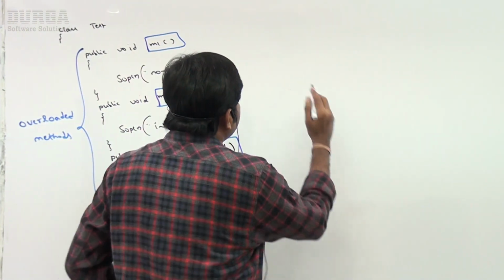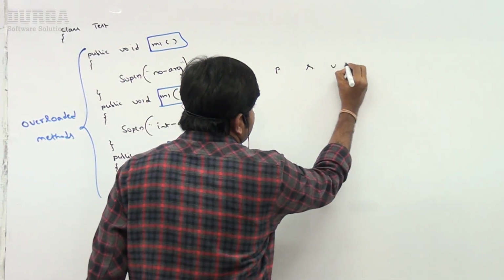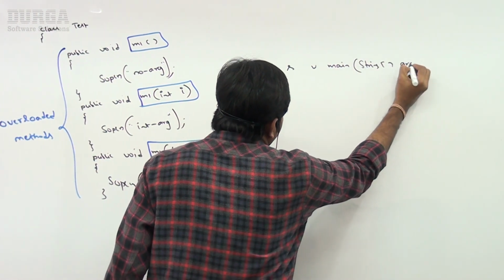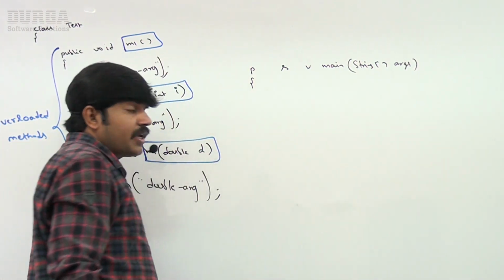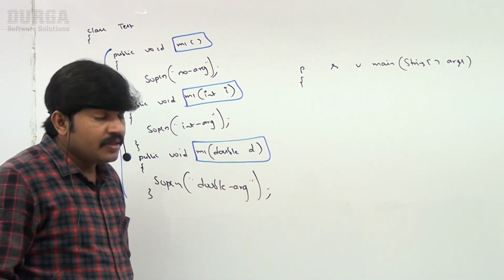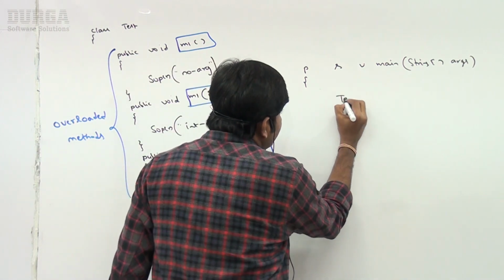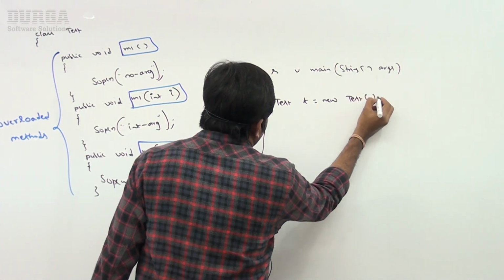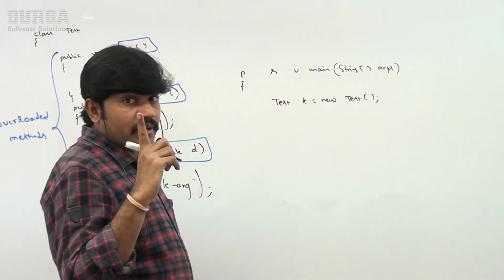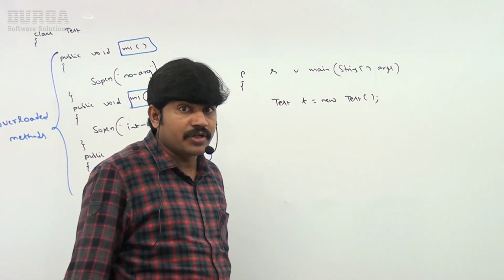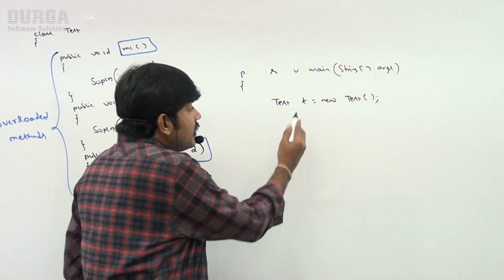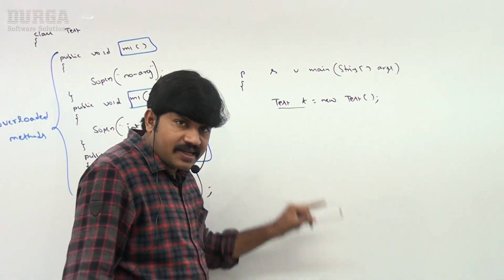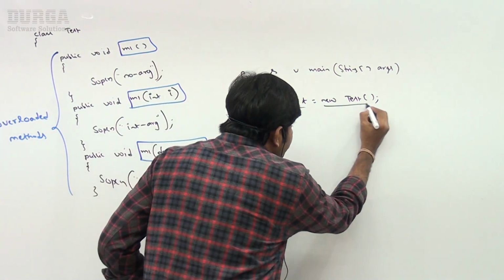Now let me write the main method in this class. Public static void main(String[] args). Observe very carefully, sir. Continuing, main method I'm writing. Now Test t = new Test(). Sir, now onwards you need to habituate a new orientation, right? t is what type? Test type. The reference type is the Test type. The runtime object is a Test type.